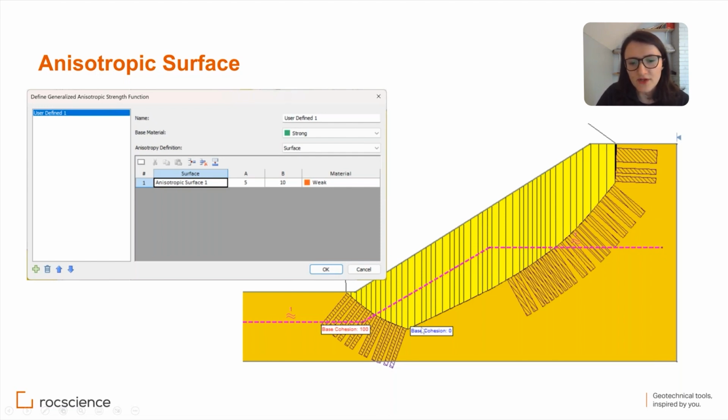So for example here, the slice base is very similar to the closest point of the anisotropic surface, definitely within 5 degrees, which is A, and that's why the weak material is used. Up here, the slice base angle is very different from the anisotropic surface, so the strong material is used. This is the 100 cohesion.